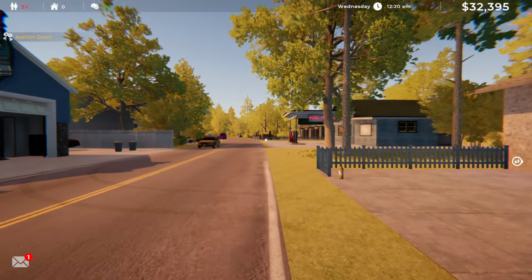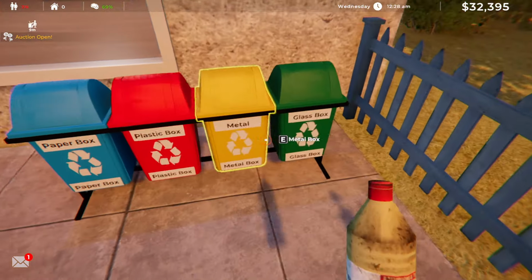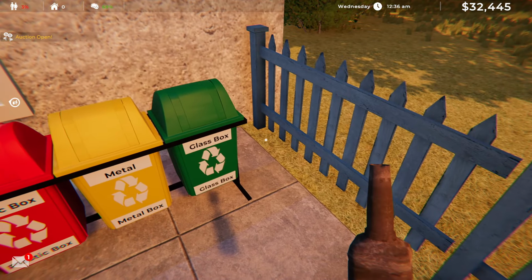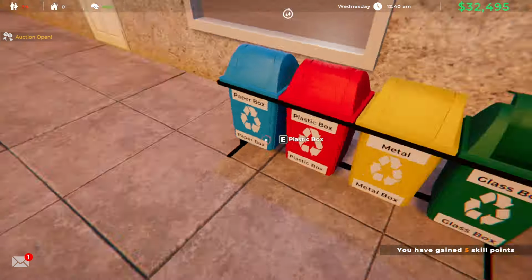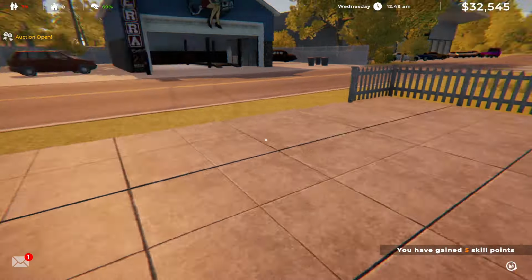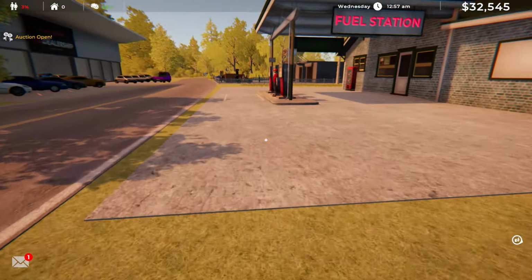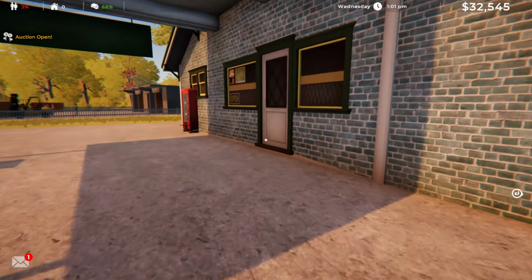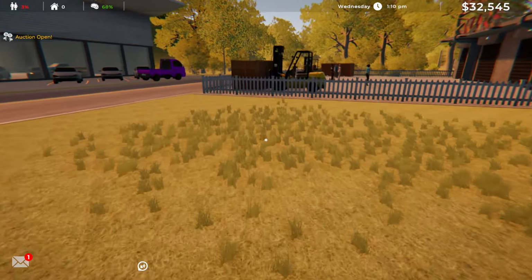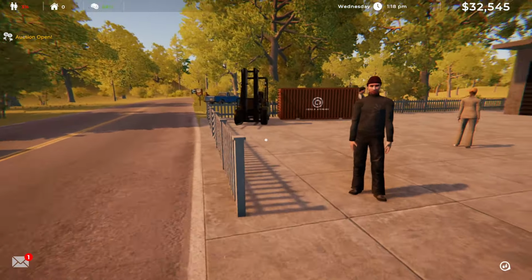Right, so let's go up to that place. We should probably pick this up. So, plastic. Is that glass? Try and get that XP up a bit. Fuel station. Yes, there's people here. Okay. Do we speak to you first?